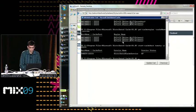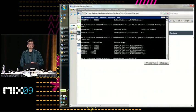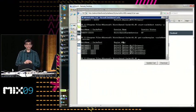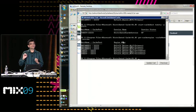Is there a way we can take advantage of Velocity to rewrite other data caching, similar to what you did with the session state? Right. Good question. The question was, can we reuse Velocity to take advantage of what we have already done? Do you use system web caching, for example, today? Unfortunately, the problem is system web caching is not an extensible class. In Dev 10, in .NET 4.0, they're adding a new thing called system.caching, which has a provider model as well.